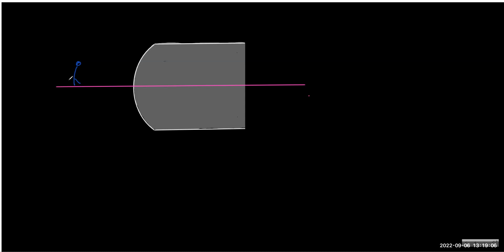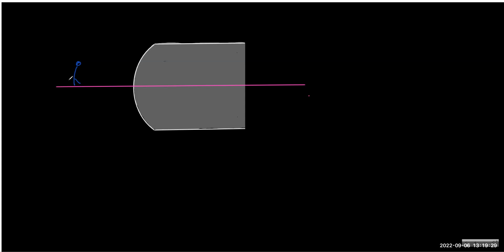Sir, but this gray shade you have drawn, it is the material, like it is glass. Yeah. If that is on the left side, that is on the right side, or if it is on the left side, it doesn't matter. The rays are coming from the left side, and it is still convex. Okay, convex one. Yeah.